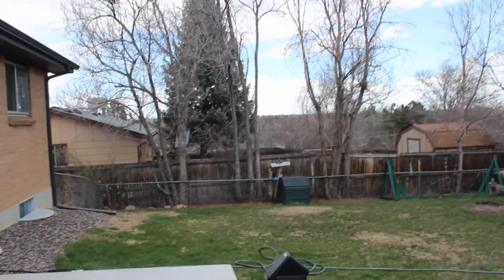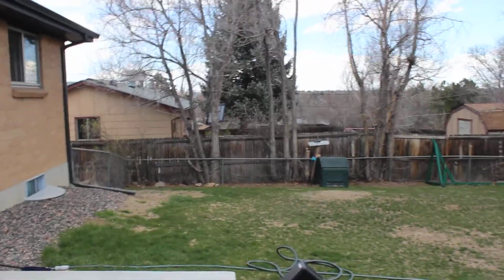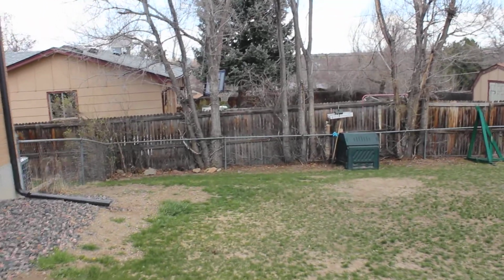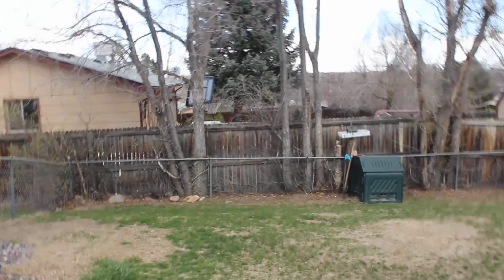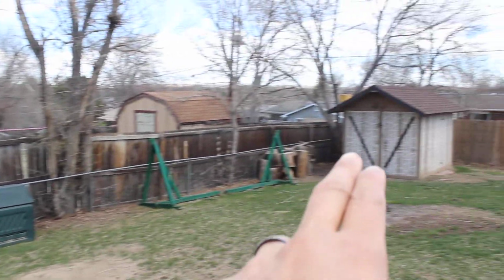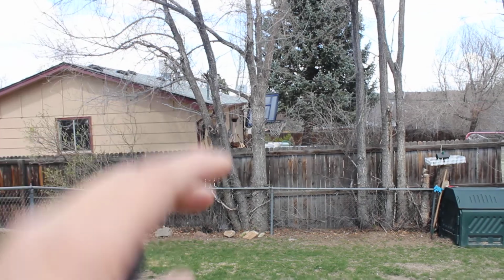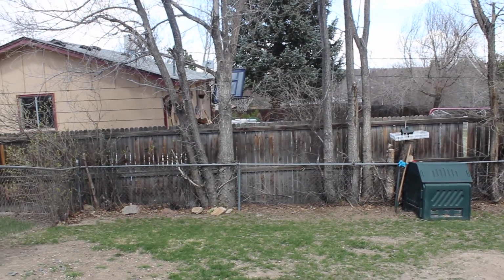So one of the things we're going to do is replace the fence, and when we replace the fence, we will have the opportunity to get to the roots of those trees. So Slough's vision is to replace them completely with privacy screen trees. So it's going to be uniform, dozens of trees along this fence, and they grow very tall, and they're going to fill in, and they're going to become a privacy hedge in a way.